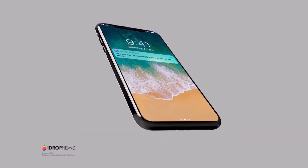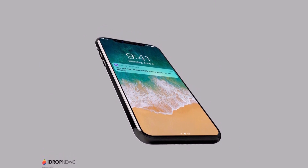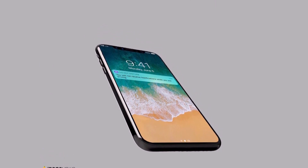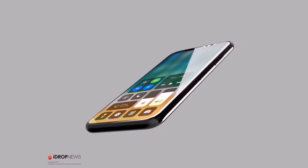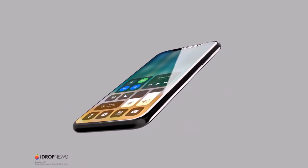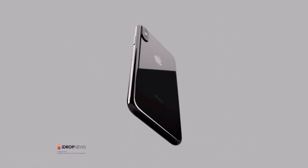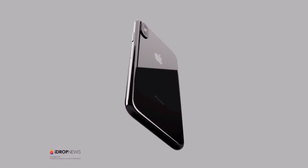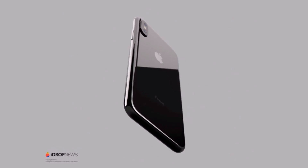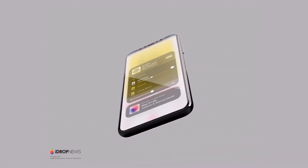Hey, what's going on everyone, this is Ariviews back with another video. Today we're talking again about the iPhone 8, as we have some more leaks and actually a hands-on video with the iPhone 8 — what seems to be a dummy, an early prototype, or maybe even a cheap clone. We also have two major features which can be called confirmed with the latest leaks.